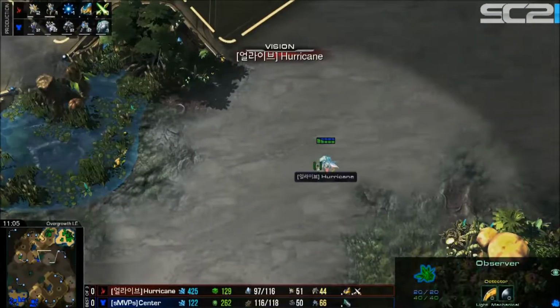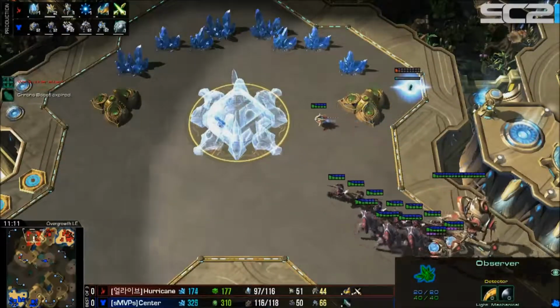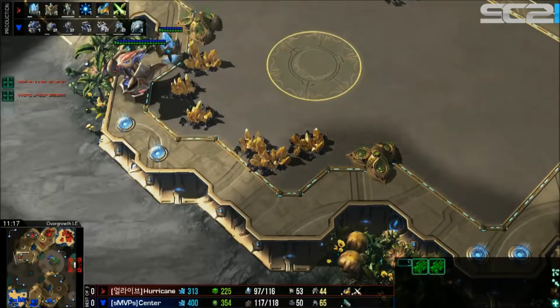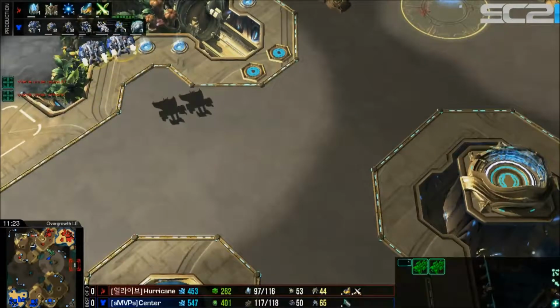Great observer placement though by Hurricane. I mean, he sees everywhere this army is going at this point in time, and he's going to drop the 3rd Nexus as well, feeling very safe. Center has spotted that Stargate, something he could try and take down, but I think he's going to try and drop in towards the main base while also trying to hit the 3rd.